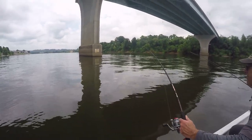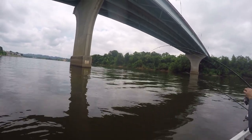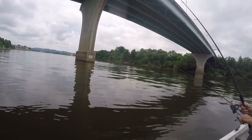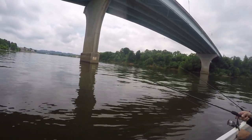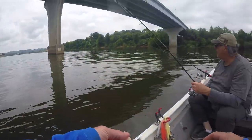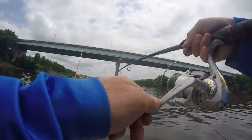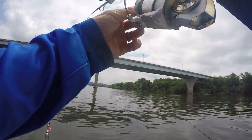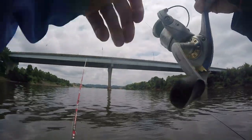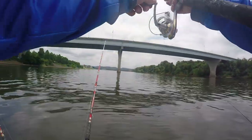That's a snag. Yep, that's a snag. Come on, give me a little slack here. You can break it off if you need to. Nope, it came loose. I think we got a hook still. No bait, though. But that's how you know for sure you're on the bottom. Yeah, boy, that's a head shake. Another blue. Feels more like a channel, this one does. Does it? Yeah. Channels are pretty aggressive though when they fight.